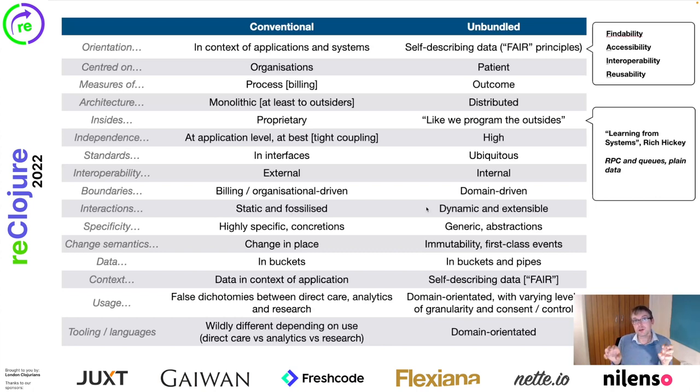When we have discrete computing and data services that we orchestrate together, we benefit from being dynamic and extensible, and we work to abstractions. We don't really care about the implementation details. When we consume those services, we are talking about generic services that are in the abstract. We start to model first-class events, and we start to model immutable data. And actually that fits very nicely with health and care data. Our old paper records were always immutable and ever accumulating. Our data, therefore, in an unbundled EPR is both in buckets and is moving around. It's orchestrating workflow and process across organizations, so it's flowing, it's self-describing, domain-orientated.